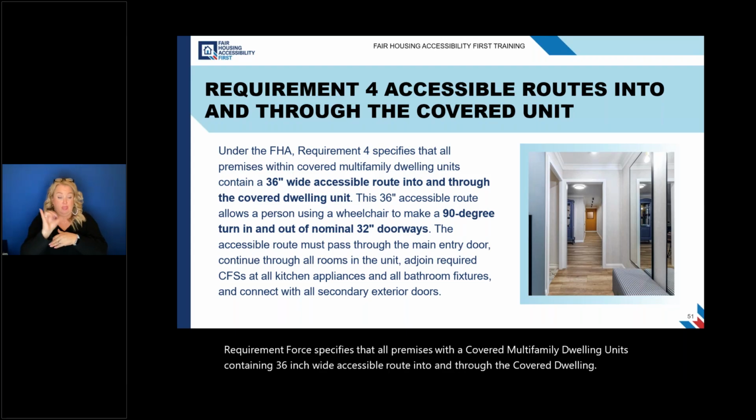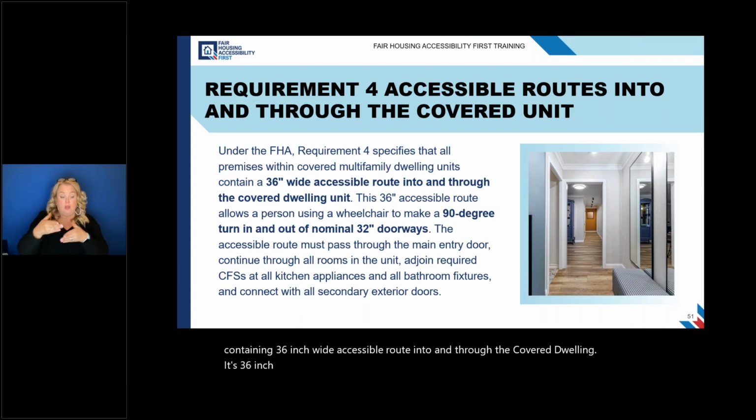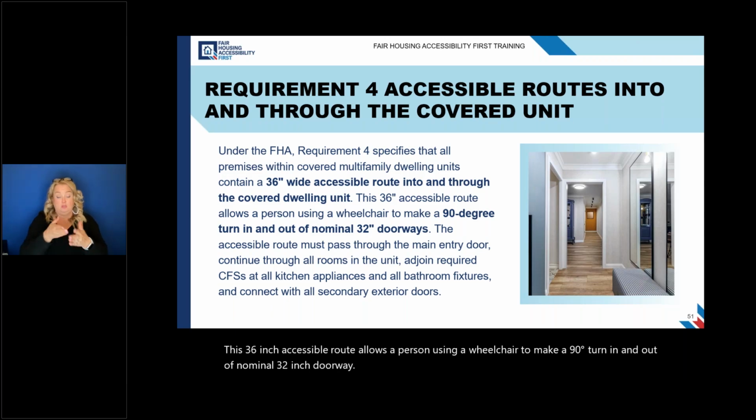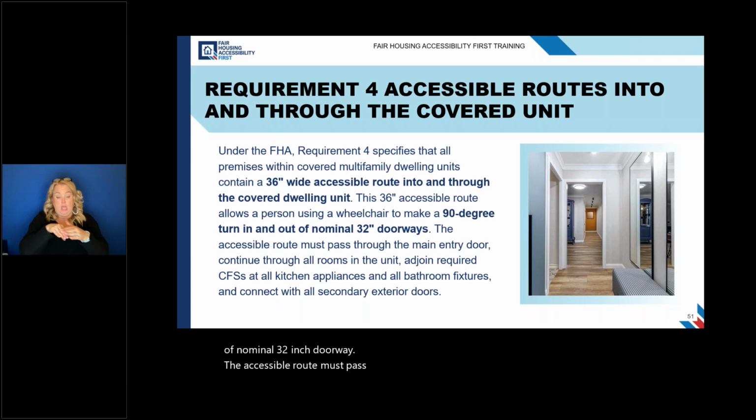This 36-inch accessible route allows a person using a wheelchair to make a 90-degree turn in and out of nominal 32-inch doorways.